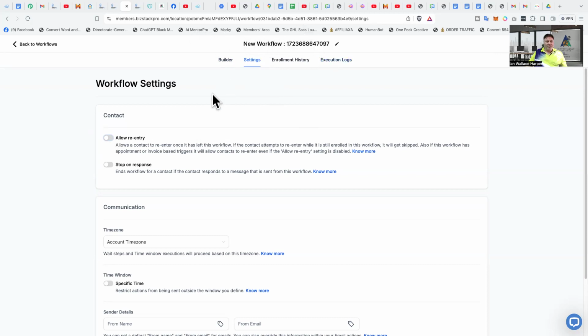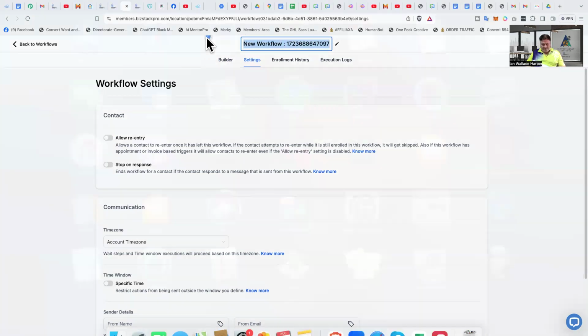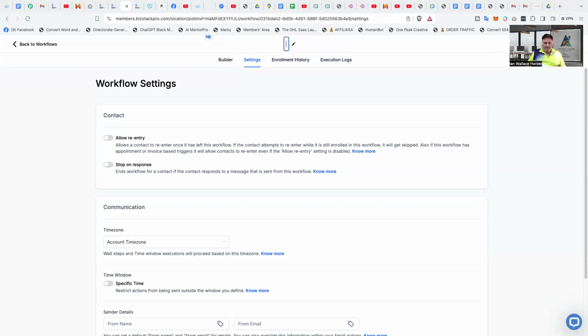So let me move this out here. What we're going to do is rename the workflow, and I'm going to call it First Sequence Demo, so I know what we're doing afterwards.